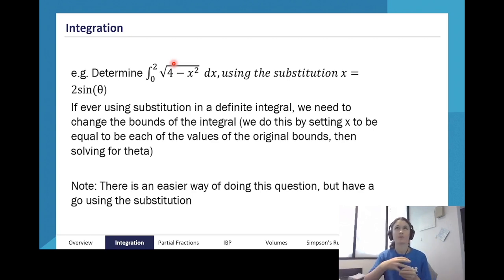And I know if this is your first introduction to integration, this might seem like a lot. But if you want to practice, try using nonlinear substitution and write that out, which might help you understand why we can't use it. Again, it's because we don't have those two separate functions. The derivative of 4 take x squared isn't going to have anything to cancel out with, so we're going to be left with this extra x.